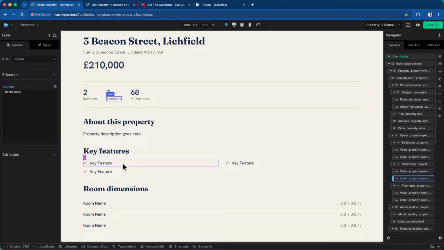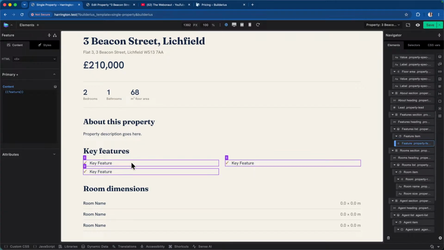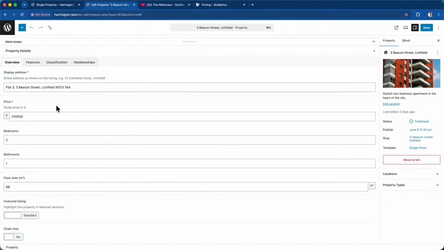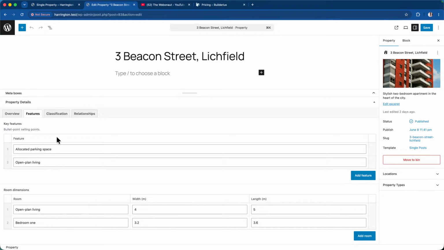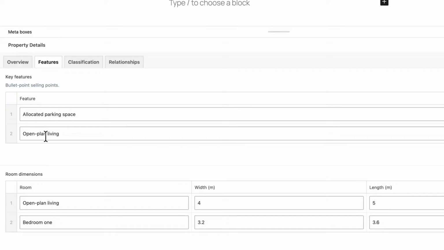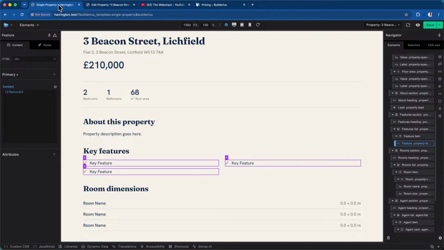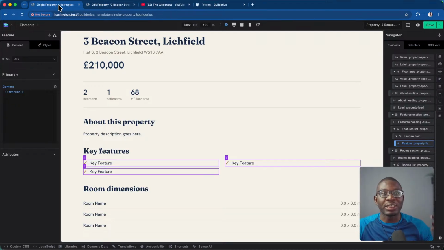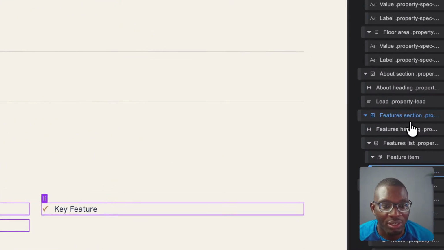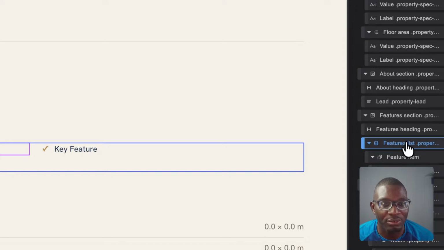And just keep doing it. So for, I think this is a repeater field. Yes, this is a repeater field because there are key features. If I check under the features, I added a repeater for my key features and for my room dimensions. So these are repeaters. I can always get a repeater field for repeater fields because it's something that is going to be looping multiple times. So whenever we have anything that loops, we use the collection element, which is why I chose to use the collection element here. That is the featured list collection element.